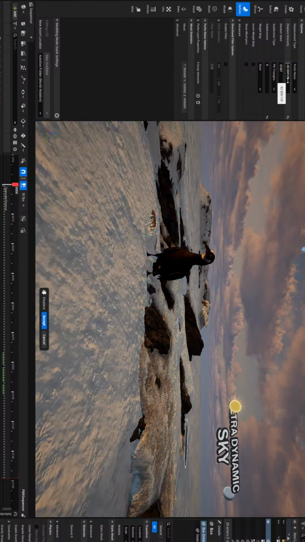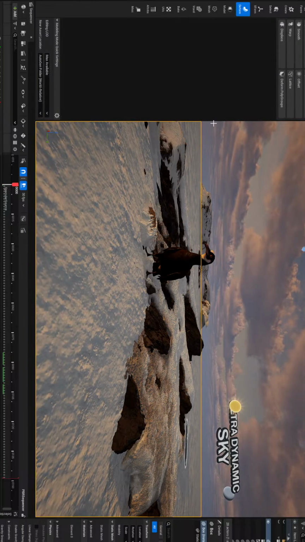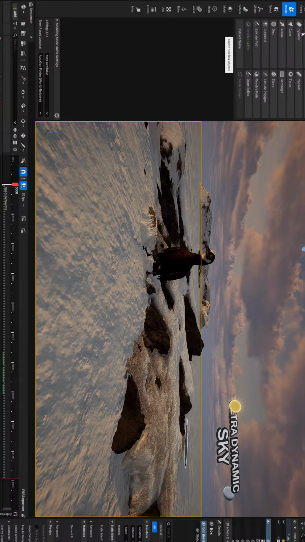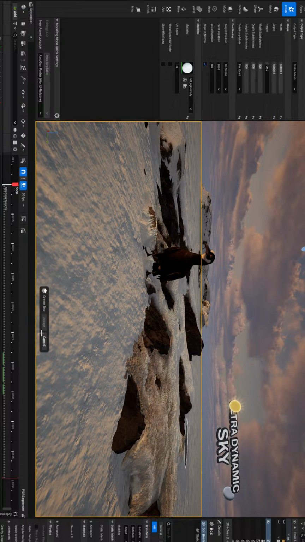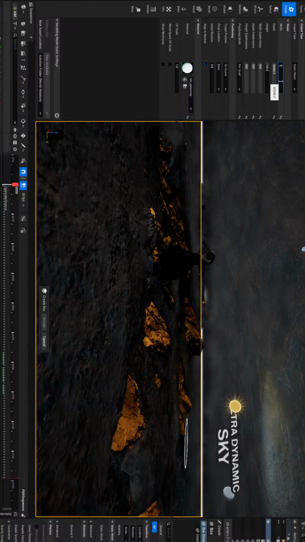So I have a plan for this. I have an idea. We're going to cancel. Okay. We're going to leave this how it is, and then we're going to create a new box. And we want this one much smaller.